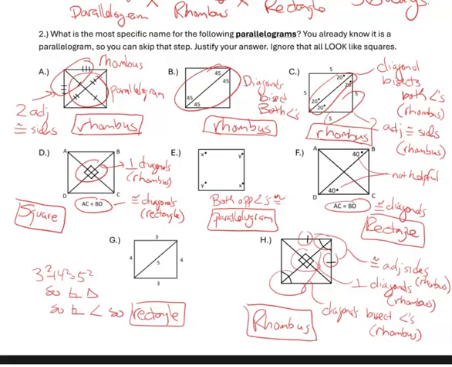The next one shows that the diagonals bisect the angles. That makes it a rhombus. While a square also has that, this only gets us, ooh, another mess up on my key. Beyond the diagonals bisecting both angles, which makes it a rhombus, 45 and 45 also make 90, so it's got to be a rectangle as well. And if it's a rhombus and a rectangle, it's got to be a square. So once again, I'm going to have to fix my key.